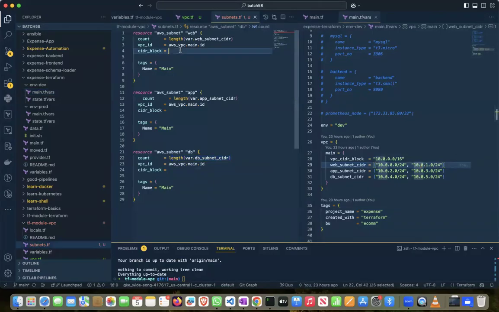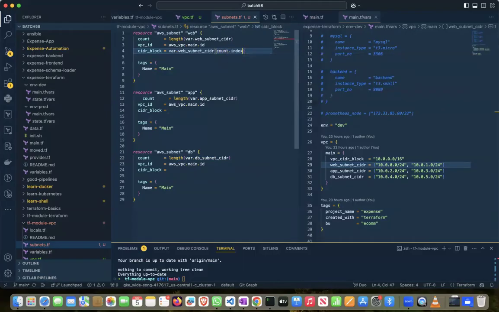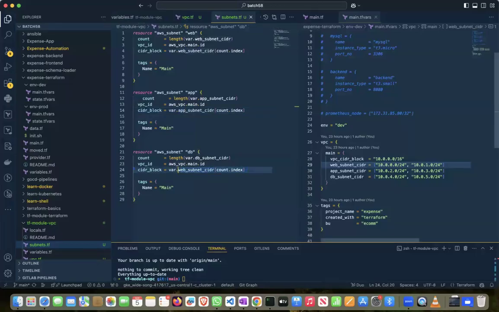So this will be var dot web CIDR, var dot CIDR counter dot index. Web app, this one. So var dot database subnets here, and tags.